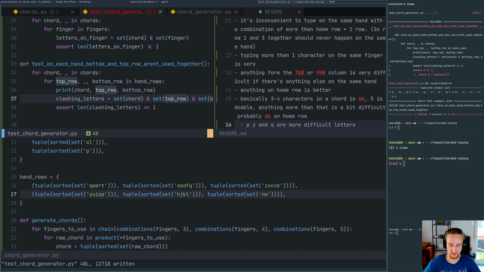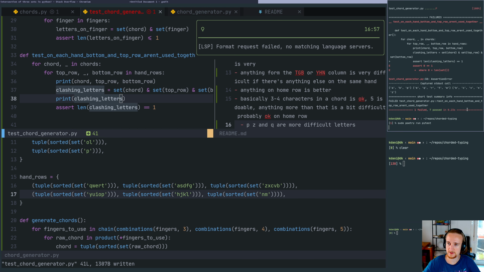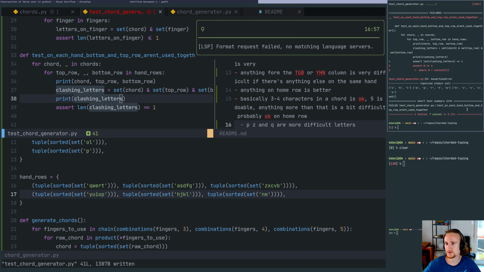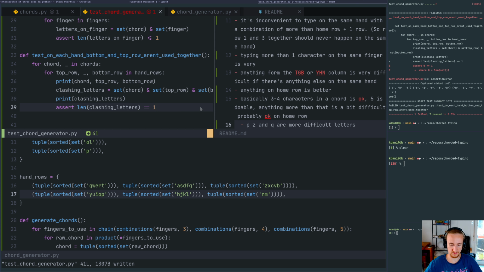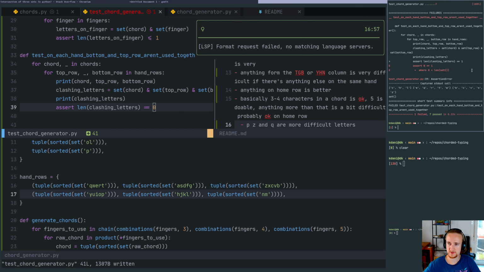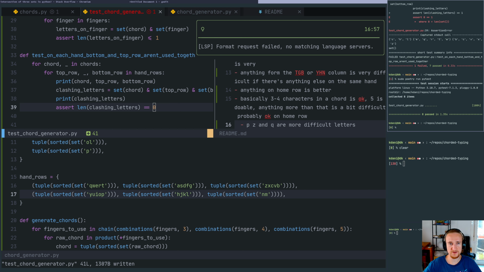And then clashing letters. There's no clashing letters, of course, in that one example, but is it true that there's never any of them?